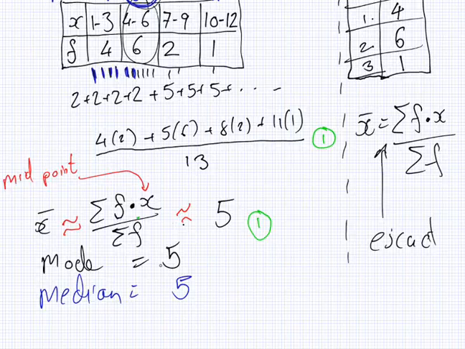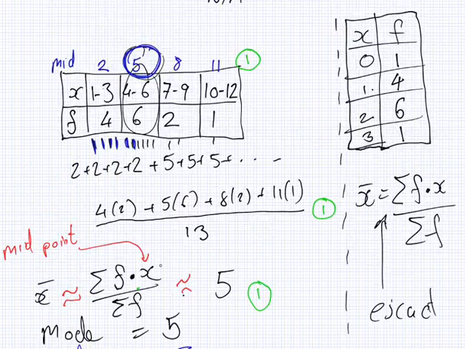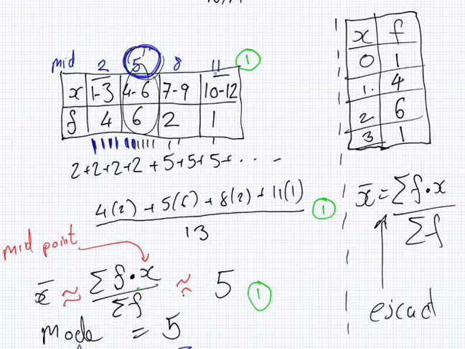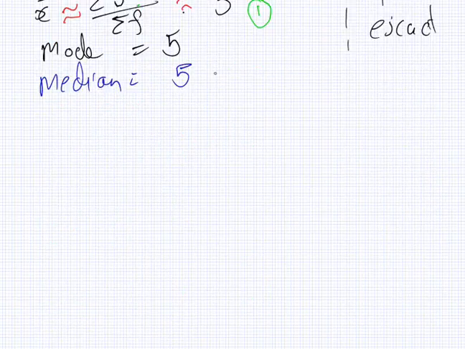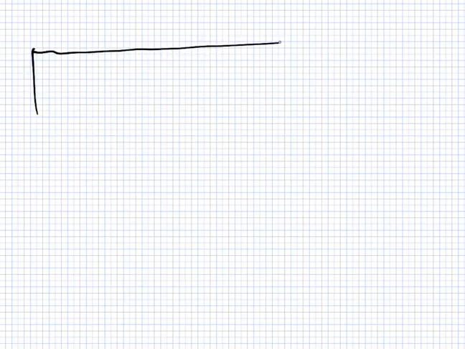Now, the last average to look at, so we've looked at mean, median, mode. It's already ordered if you think about it, because it goes 2, 5, 8, 11, from the smallest x to the biggest x. Now we find the median. So we have done mean, median, mode for data, and mean, median, mode for grouped frequency, which is the same as for a frequency table. And the last thing I will look at is something called weighted average, which you've all actually done so far. You've maybe not realised it. You'll see.